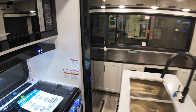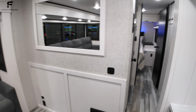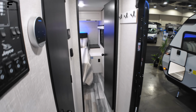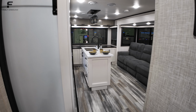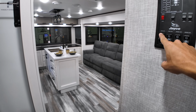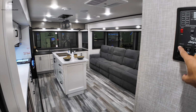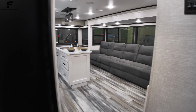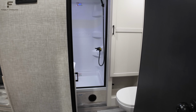So I've never really quite understood that concern, like where people insist that the refrigerator has to be accessible with the slide outs completely closed, because I don't know who doesn't have 6 seconds to spare to open up their slide out box real quick to get to the refrigerator. So in 6 seconds, you're able to get back there and access that fridge. Let's get this all the way back out real quick. And then let's hop into the bathroom. But with something like that, obviously, y'all let me know your thoughts and opinions on the fridge accessibility and why or why not you feel like that is such a necessity.